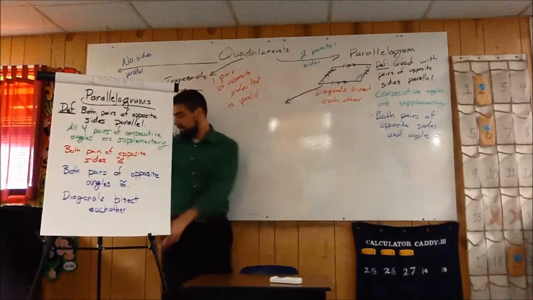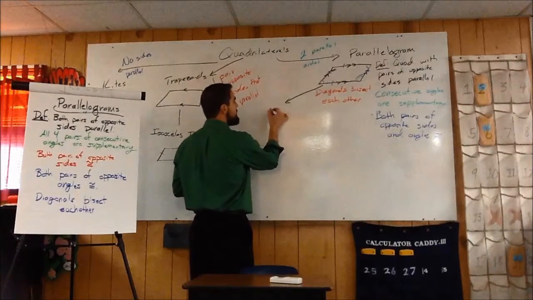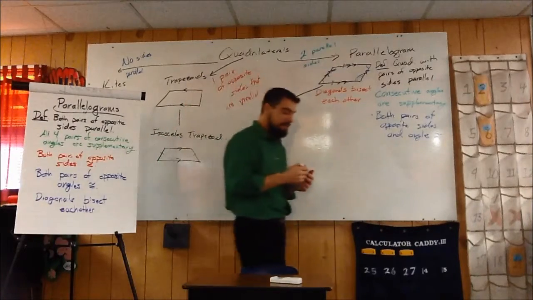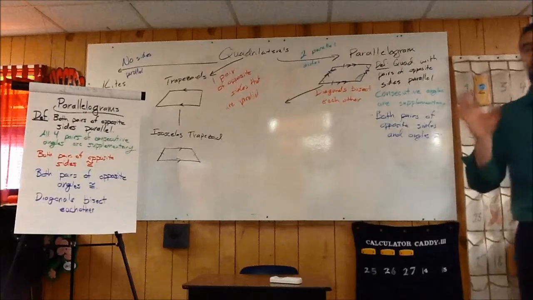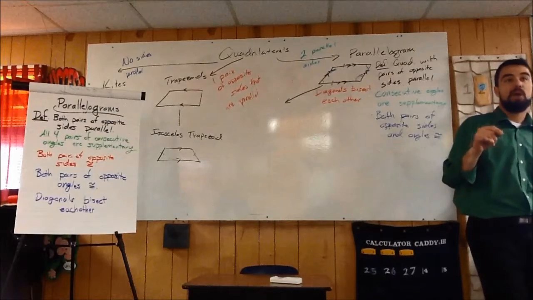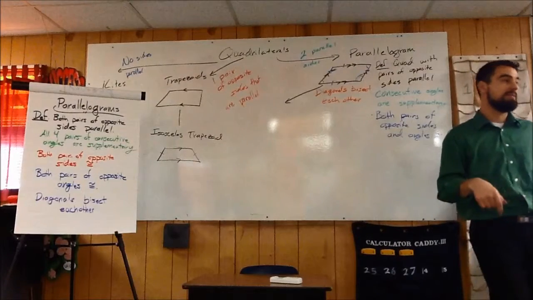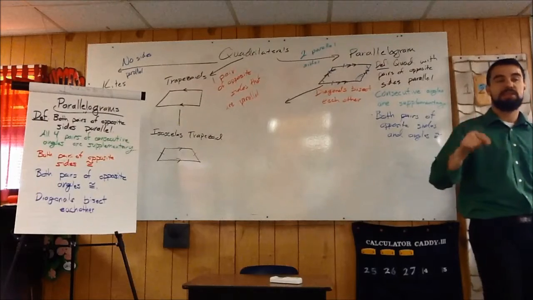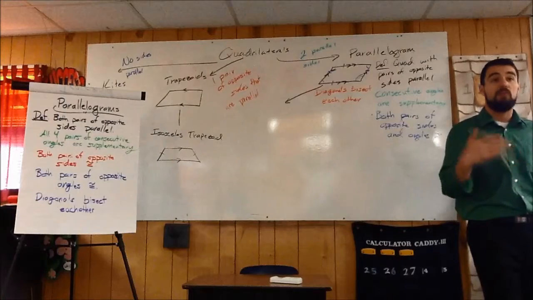What if I have a parallelogram, but all of the interior angles are congruent? Okay, so first, let's just kind of unpack that. If you have a quadrilateral that has all the interior angles congruent, who can tell me what the measure of each one is? It's a quadrilateral with 4 sides. Then each interior angle would have to be what measure? 90. 90 degrees, very good. Making them all right angles, okay?